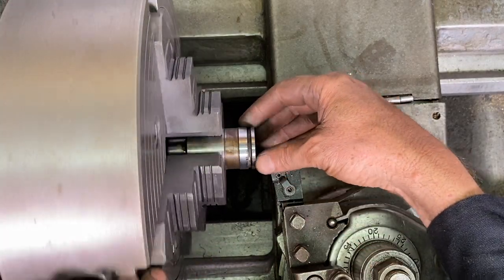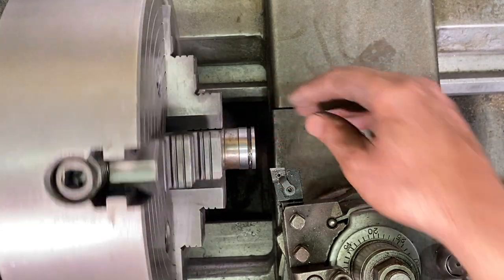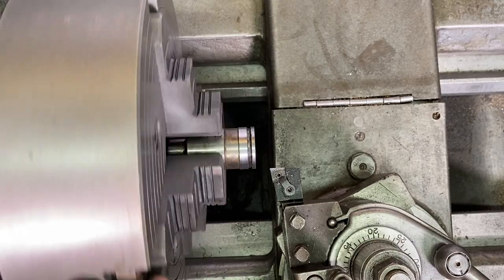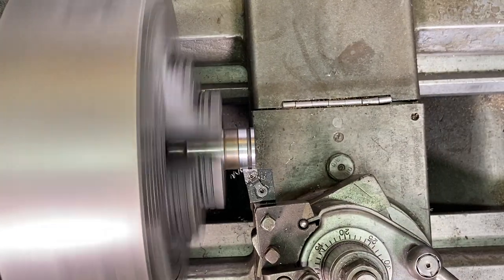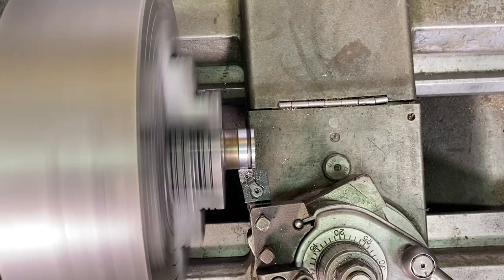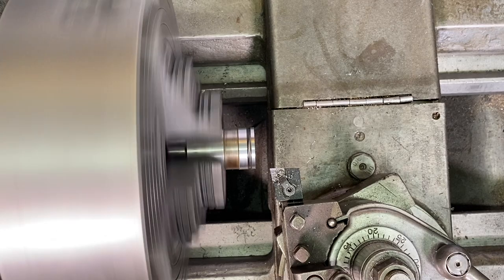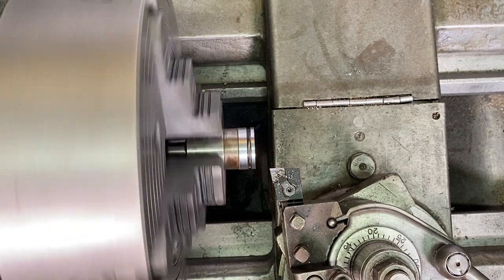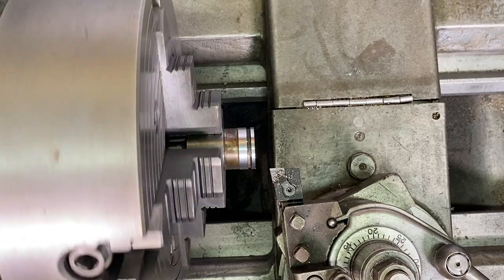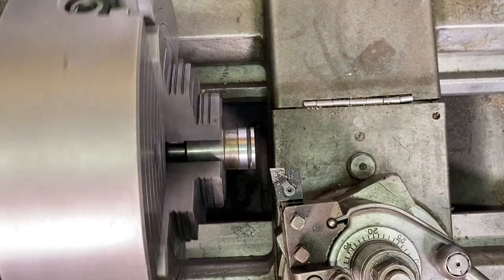Right, and I think that might be it right there. There's still a couple of dings in there, but everything looks nice and smooth, and I think that's gonna slide right in there. All right, I couldn't help but take one more pass and just get those little dings out.